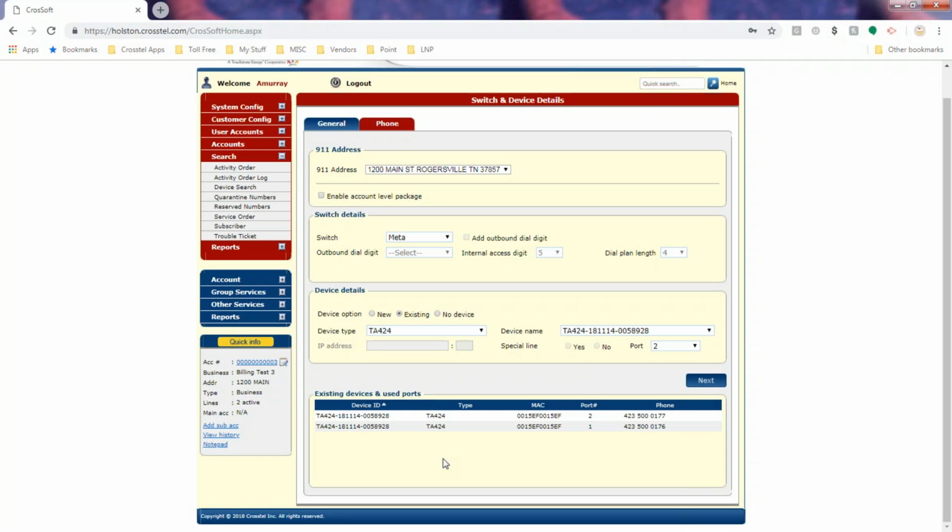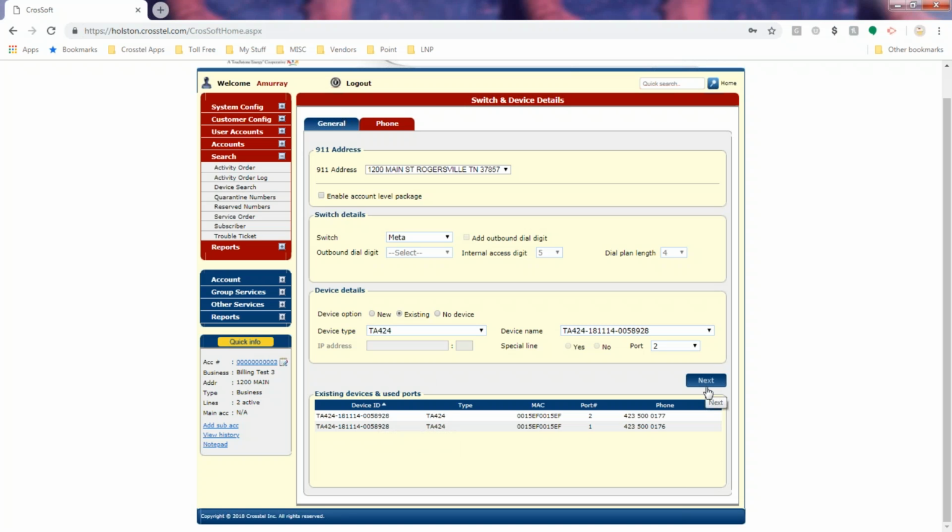Okay, great. So for accounts that have been established for a while and they've had services on them, even if those services were disconnected and you're reinstalling it later, it keeps a record of what used to be out there. So on this same 424 device, we've had 2 different phone lines. Now I know I do currently have one active, so that's this number right here. This number has since been disconnected. But you're able to look back and see that history to say, okay, what was out there before for this device before we disconnected it?